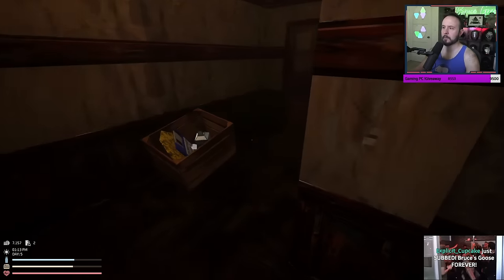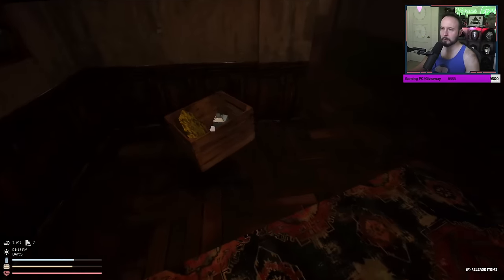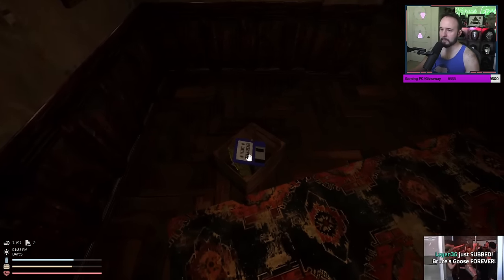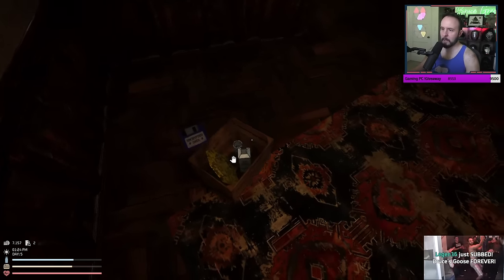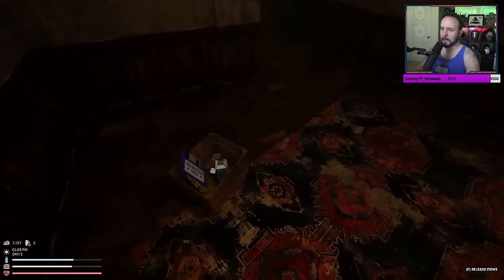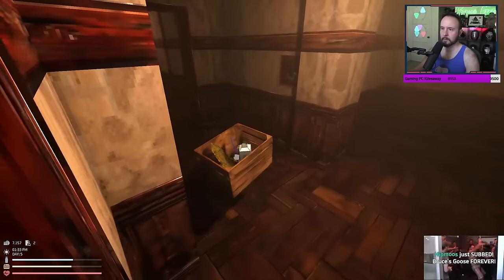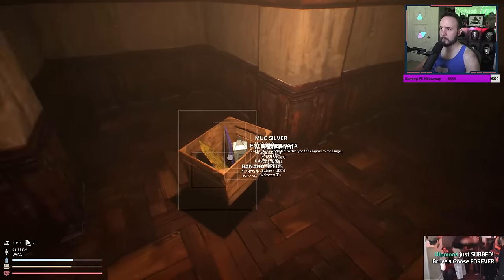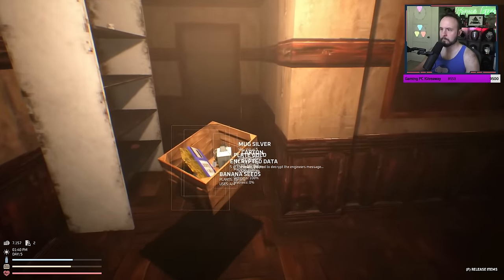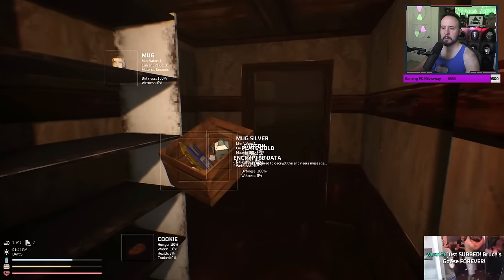Hello. Just walking through looking for dishes and maybe some floppy disks. Oh, shit. No! I love that it says encrypted data on it. That's a mug up there. Is that a... Oh, a cookie!